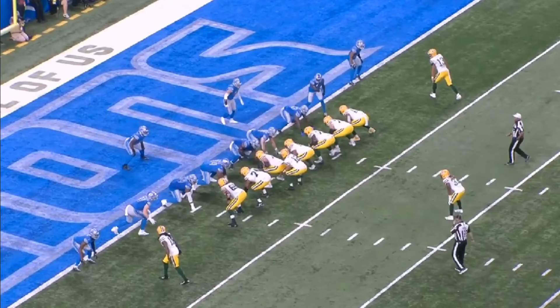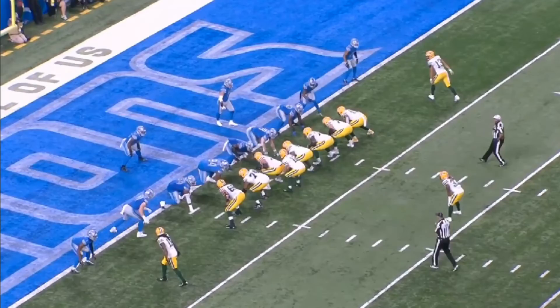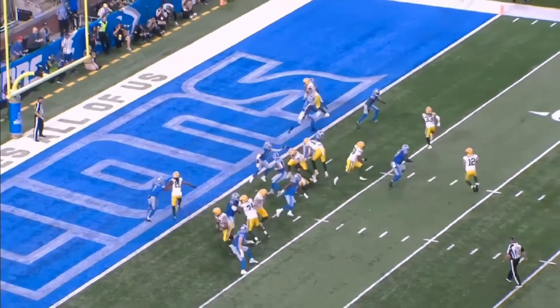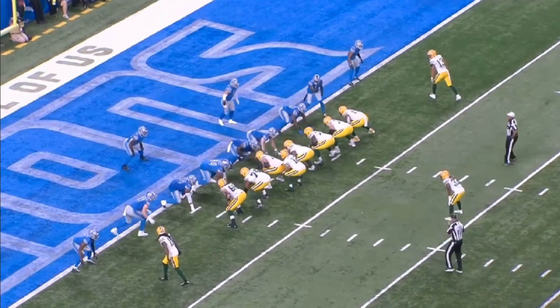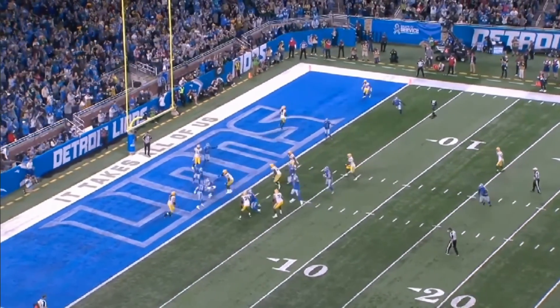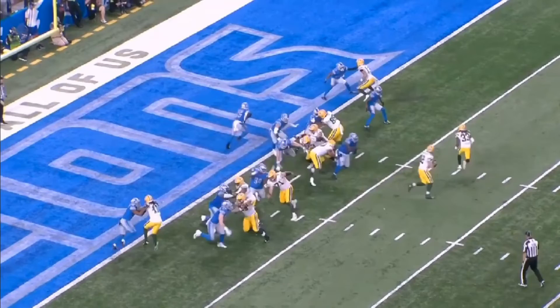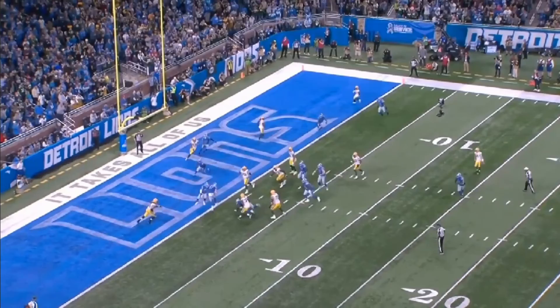Here is the second interception for Aaron Rodgers in the red zone. It looks like they're running a little play action screen. I don't know where he's throwing — it looks like he's throwing to Bakhtiari on this. Maybe it was a miscommunication or they didn't have the play call right, but yeah, it was a trick play for Bakhtiari and Rodgers just tossed it up to whoever was over there expecting it to be wide open. Aiden Hutchinson sees what's happening and does a really good job of it. Rodgers doesn't get enough on the ball because he's about to get hit — just tossing off his back foot kind of lazily — and just leaves it where Hutchinson can get it.